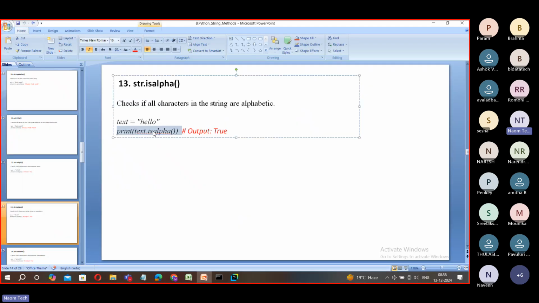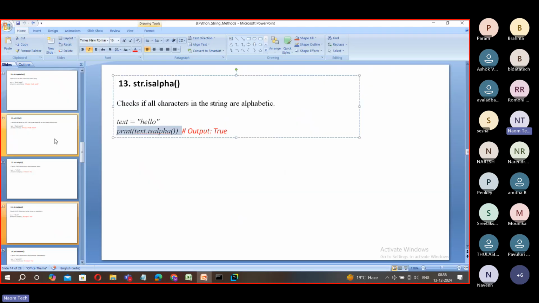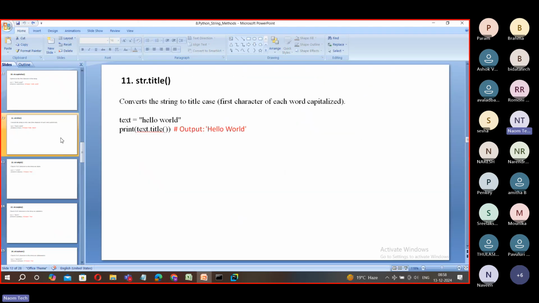These are all simple things, friends. You can just take some examples and test them. I'm only showing you how to play with data around and how to apply each method. Now after that, we are done with capitalize. Title is not a big problem. You can see here, hello world. When I say title, it converts a string to title case, meaning the starting letter of each word is converted to uppercase. You can see here, hello world, and we have two words.